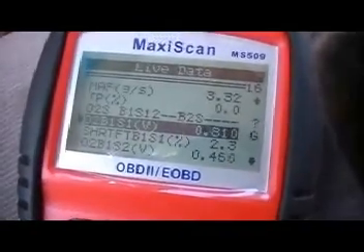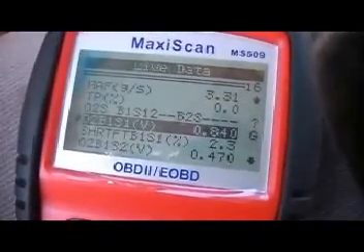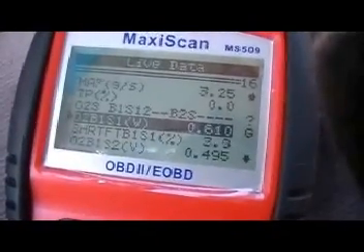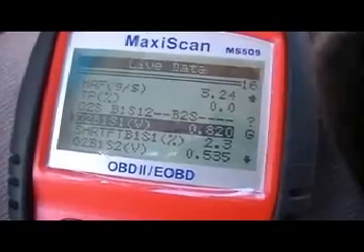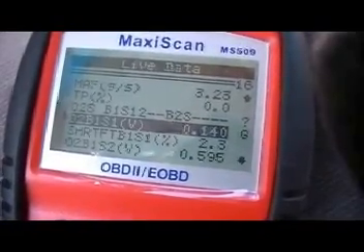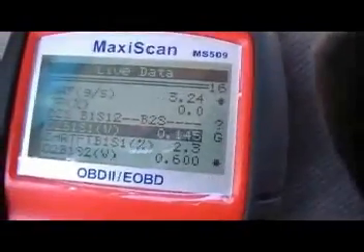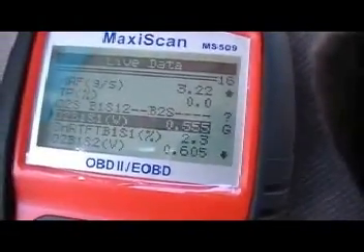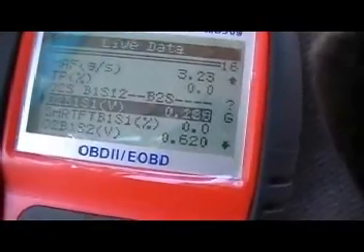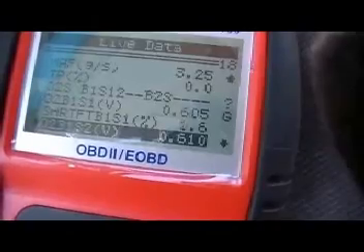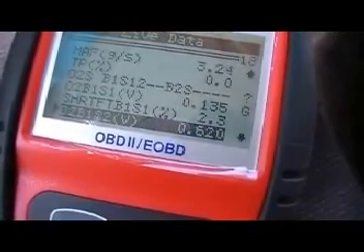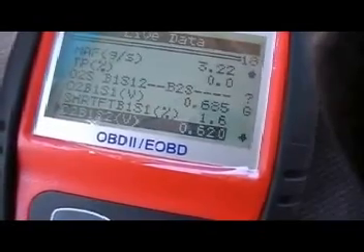Now we're gonna have to check the oxygen sensor. The first one we're gonna check is the one by the exhaust, which manages the engine, and I got about 0.6, 0.8, 0.1, and the normal is between 0.1 and 0.9. So the engine oxygen sensor is fine. The next one I'm gonna check is the oxygen sensor for the catalytic converter, because if that one is plugged too, you're gonna have a problem starting. So let's check that out.